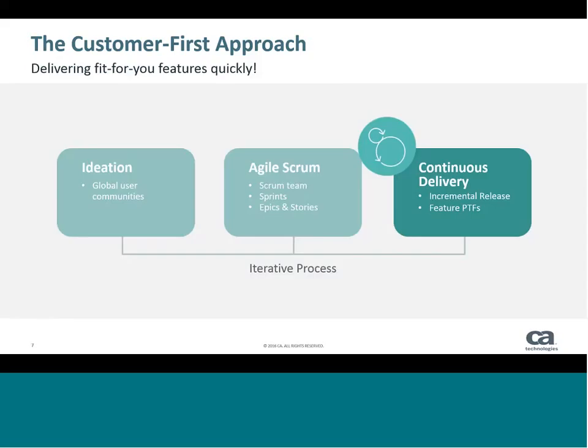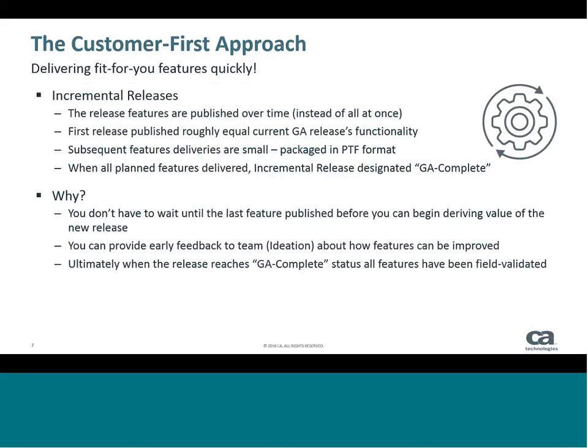And then we get to the continuous delivery phase, and that's where, at the sprint review, our partner says something's ready to publish. And this is where we've introduced the idea of an incremental release, which is sort of backwards from the way we used to do it with the waterfall delivery, where we held on to something for 18 months or longer, and then all of a sudden we unleashed it on you and said, here are all these features, aren't they great? And pretty much everybody goes through a learning curve.